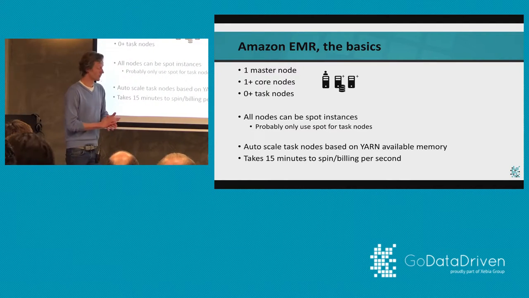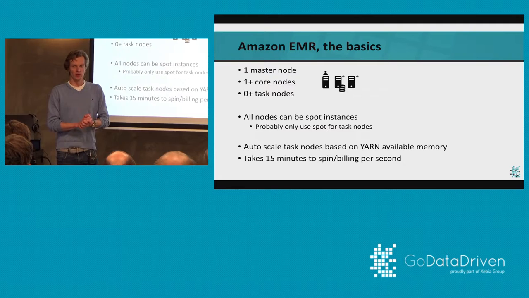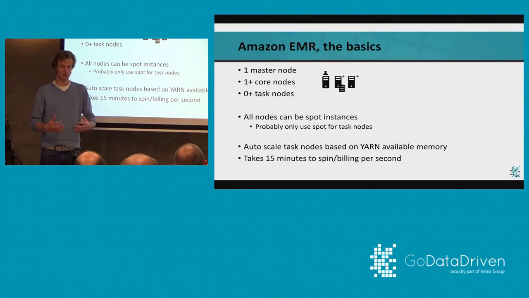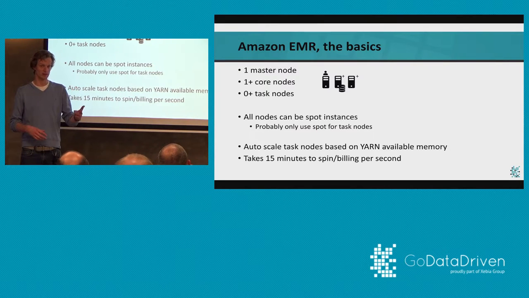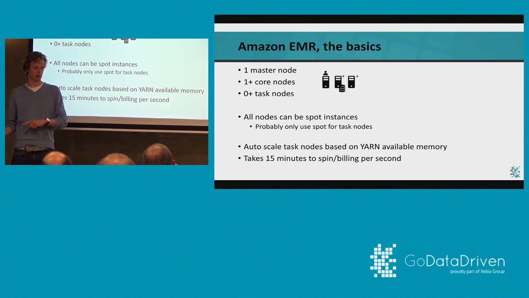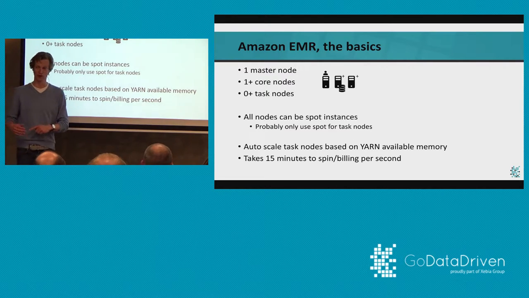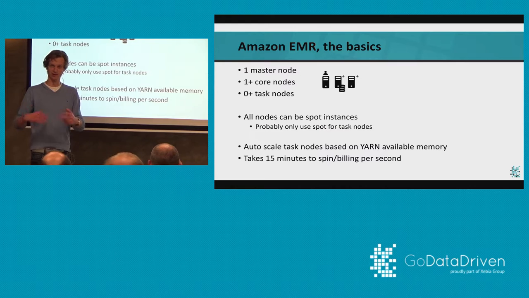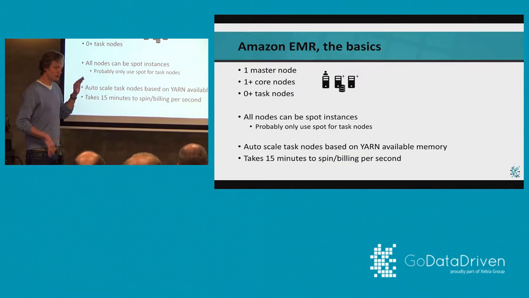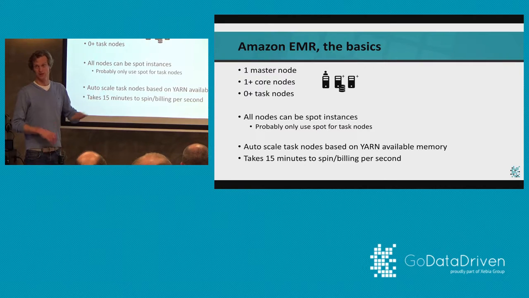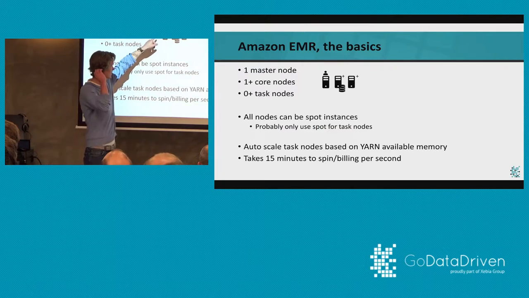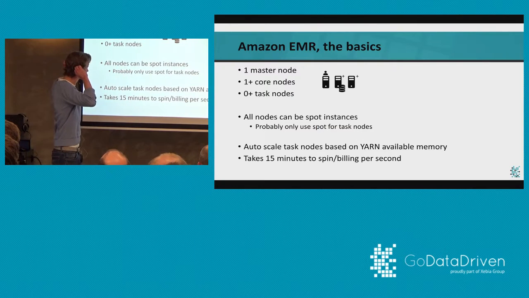So EMR. So basically what you do in a typical Hadoop cluster, to be highly available and have it always running, is you have two head nodes. Because if one fails, you still have the other one, and you can continue work. Right? You fix the first one which failed, then you have two again, and you can continue running while one of them fails. So Amazon chose a different setup. They actually have a single master node. So that's this machine there.